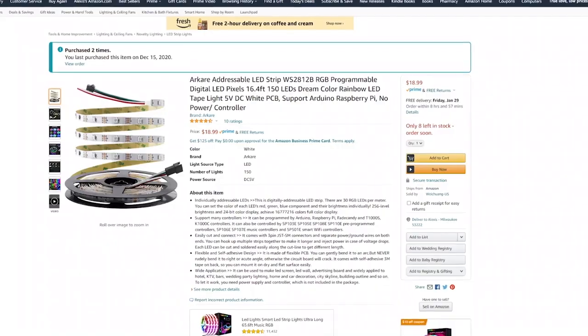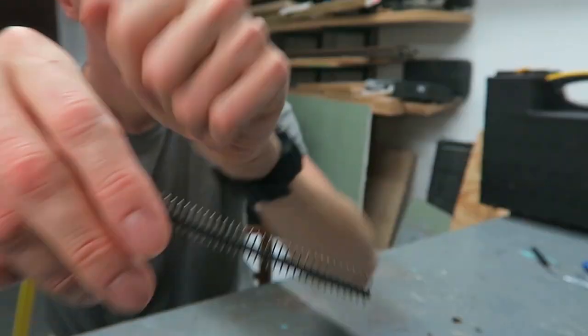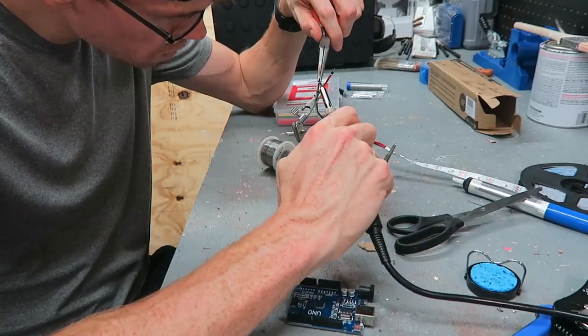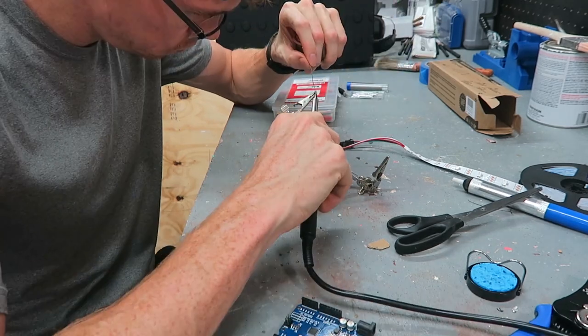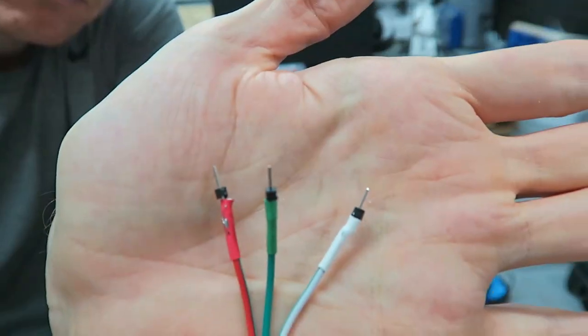For the LEDs, I ended up using 3 strips of WS2812B LEDs. The strips were 5 meters long and the LEDs individually addressable, which means you can control the color of each individual LED rather than the entire strip having to be the same color. I soldered some male headers onto the base of the first strip. You have to solder on these male headers so that you can plug the wires into the Arduino, which is the microcontroller we'll use to control the LED strips.